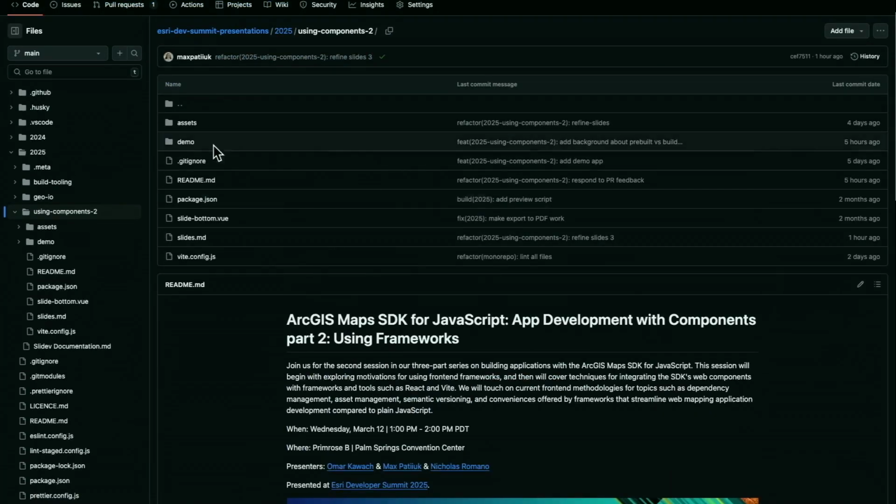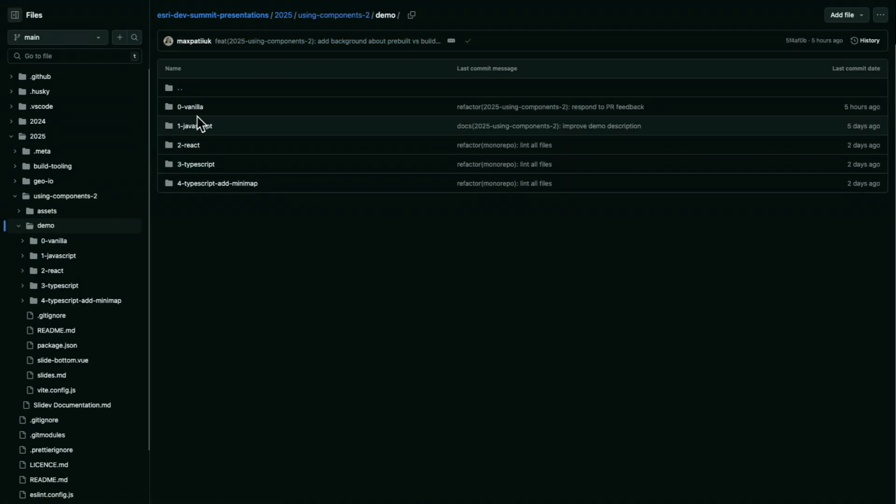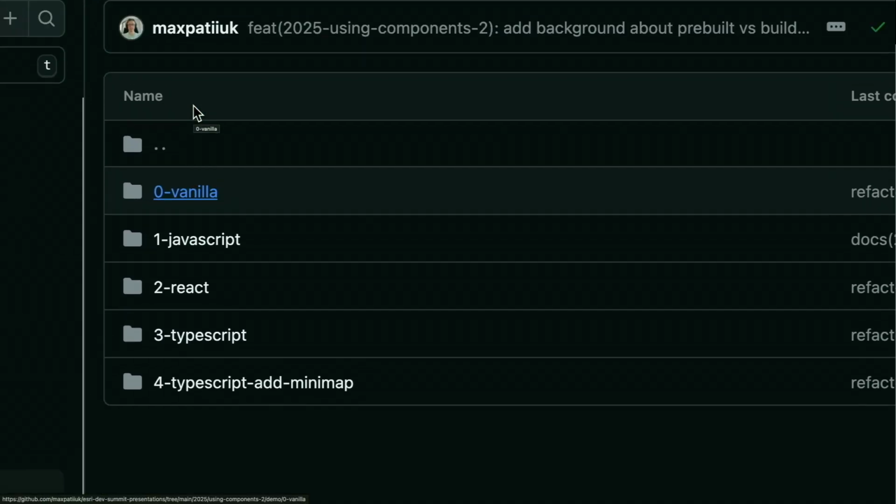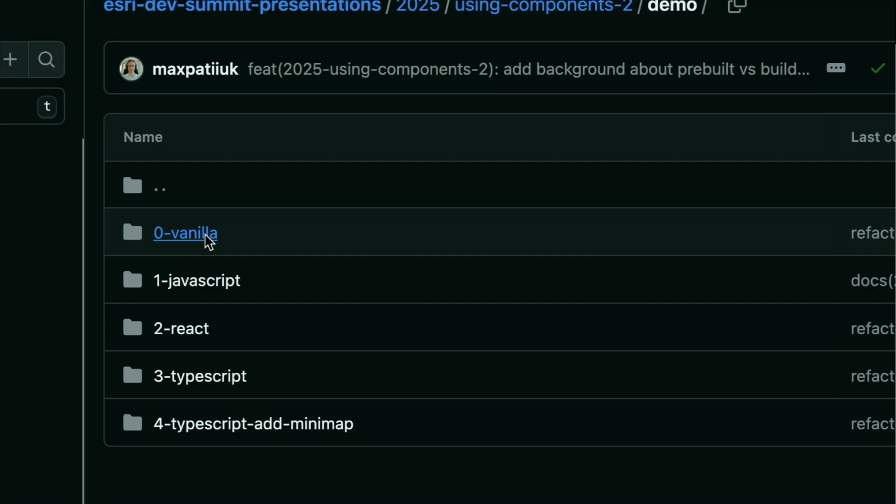Yep, good questions. So the first one was about the demo, whether the demos are available, correct? Yes. So all the demos we mentioned today, they will be shared with you at the end of the presentation. And by the end, I mean the QR code here on your screen. That goes to the GitHub repository with the demos folder. And here you can see an incremental demo for each part we mentioned today. So you can go through, see how our application was built step by step.